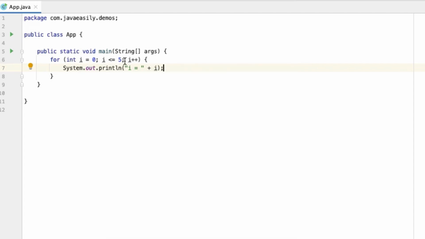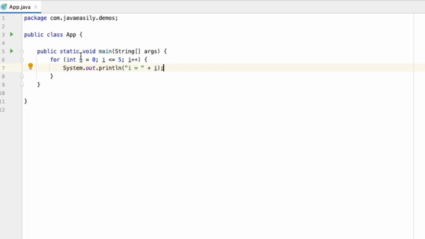Then there's the evaluation section. So this is saying that the loop's going to continue to operate as long as this is true: i is less than or equal to 5. And of course, i will take on various different values from 0, increasing like we did before. And that's controlled by this final section here, again after a semicolon, which is saying how we're going to increase this counter, this loop variable, as we go through the loop.